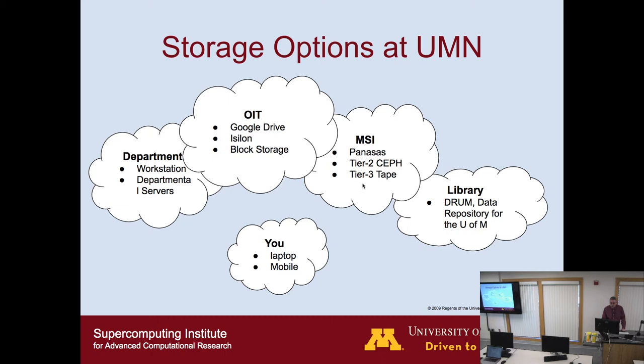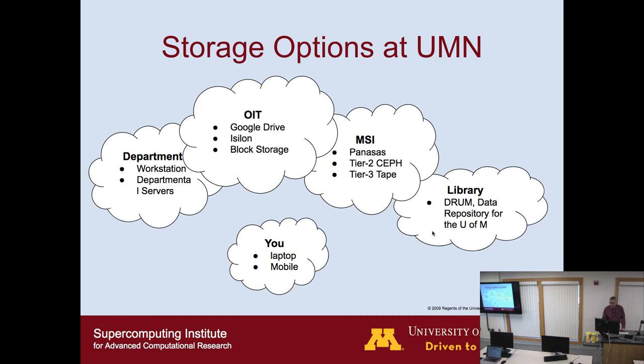And so the storage options we have here include our Tier 1 storage, which is basically your home directories and your user directories. Tier 2 storage, which I'll be getting into, which is an object-oriented store, which allows you much larger capacity for storing data. And I'll illustrate how to use that and how you can use it to actually improve throughput. And then there's also tape backup as well. We have our own archival backups for disaster recovery, but there's also tape that you can purchase for storing larger volumes of data in the tape library.